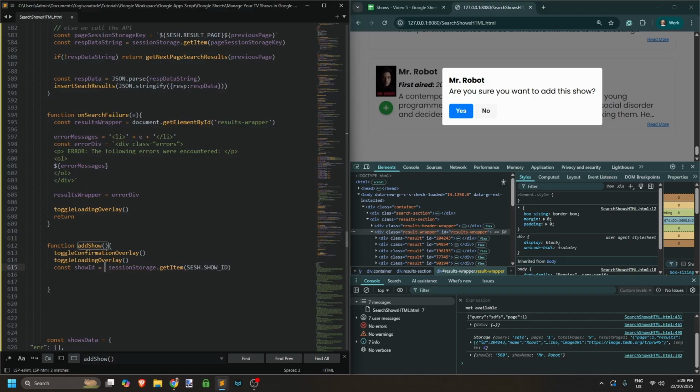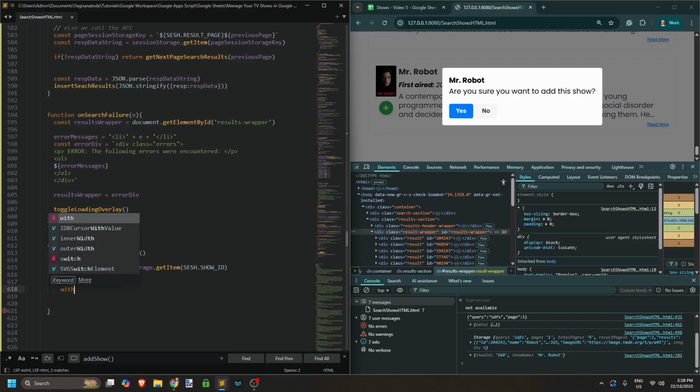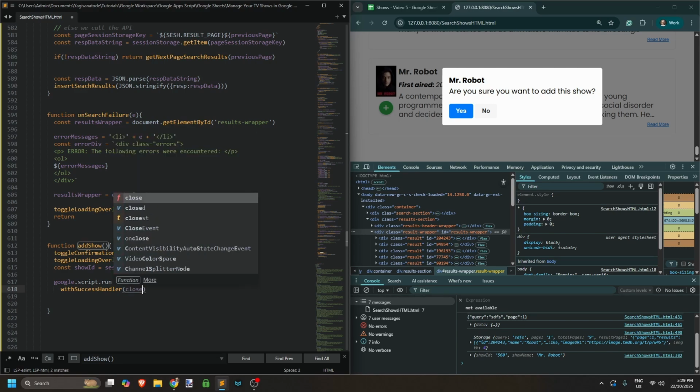is equal to. And then we'll call google.script.run. And we'll do it with success handler. And that's going to be close. So it's going to be a special function that goes close.